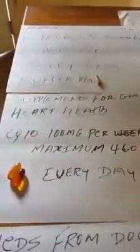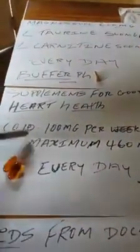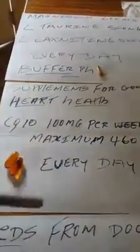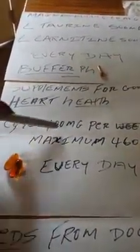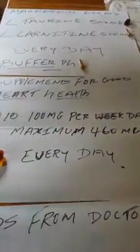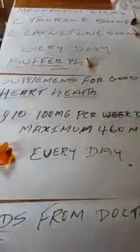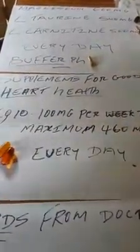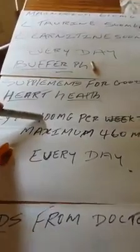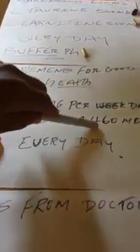Supplement for good heart health. CoQ10. You start off with 100 milligrams per day, and every week you add another 100 milligrams until you get to 460 milligrams per day. Now, CoQ10 takes 3 months to get into the heart muscle, so you must take it for a while. So you're taking 100 milligrams per day, and you add 100 milligrams every week to make up 460 milligrams per day.